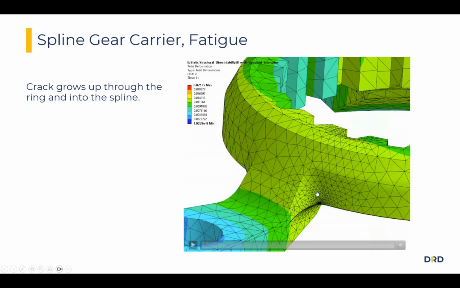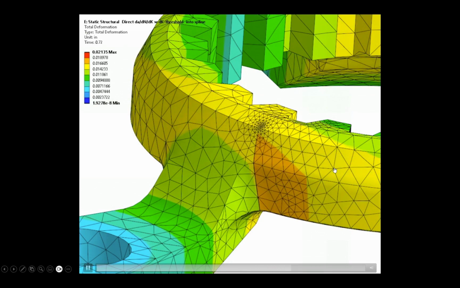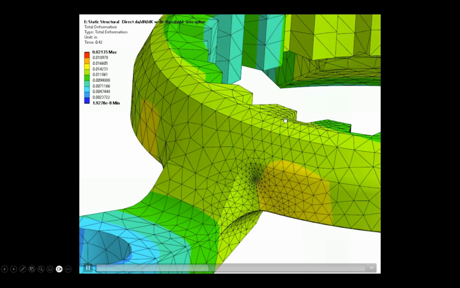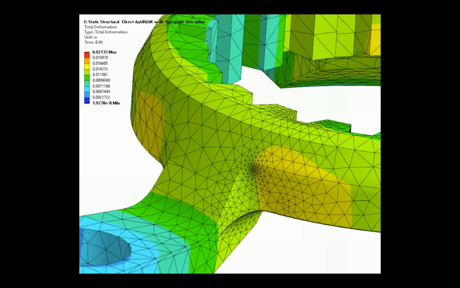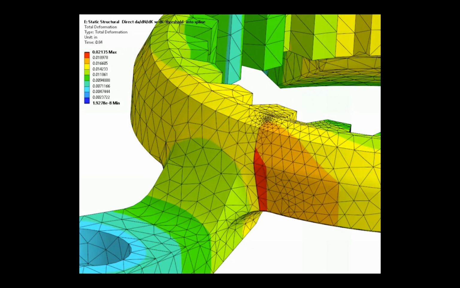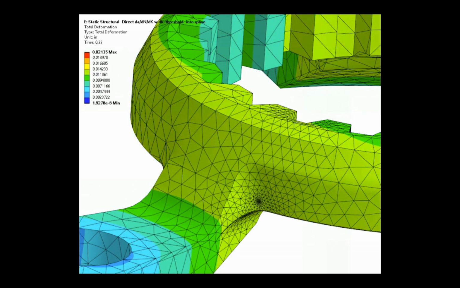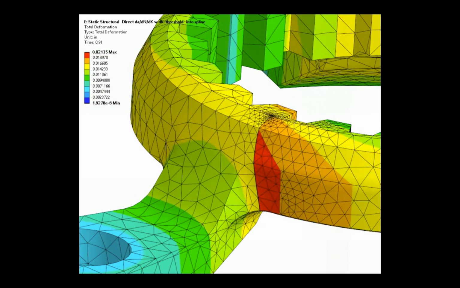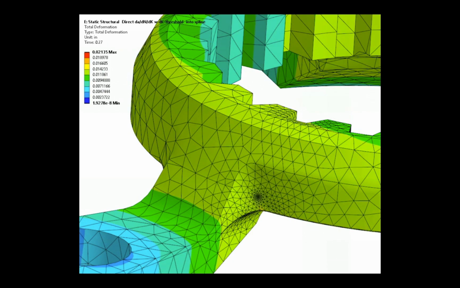What that ends up looking like is if we start with a crack down here at the kind of corner of this leg, it will slowly grow up and around into the spline at the top. Now in this particular instance, the stress intensity factor does not drop below the threshold value or the minimum data point on that previous crack growth rate curve. It continues to grow and grow, and in this instance the simulation just simply stops because we've not told it to solve any further. Though it is definitely possible to grow the crack all the way through the splines, or in the case of crack arrestment, the crack could stop growing.